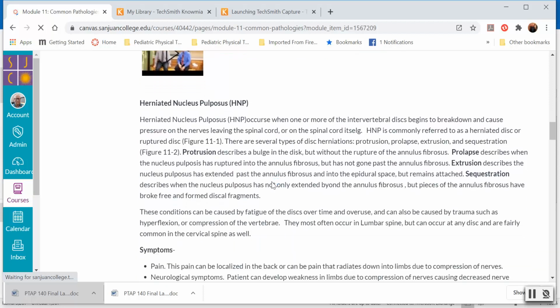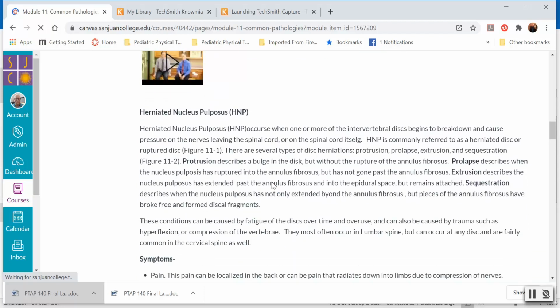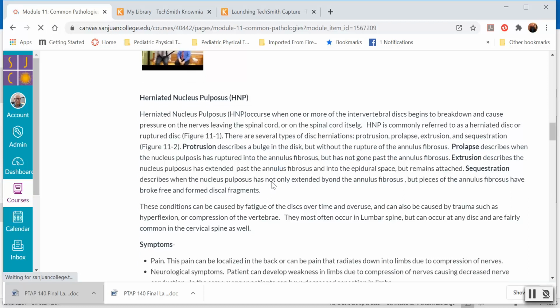So herniated nucleus pulposus, this is just what's called a slip disc. I know we've studied these before, but go over this and refresh what it is. There are 4 different stages. Protrusion is where it's barely starting to bump out. Prolapse is where it has pushed through into the annulus fibrosus.